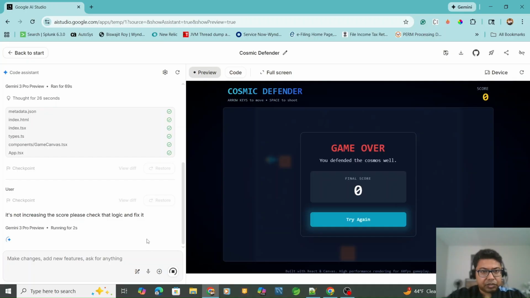So I'm sending more instructions to it that, yeah, this is working, but not completely. So it will check the logic actually, that why the score is not getting increased. And then I hope, means when I use GitHub Copilot, right, similar things when I do vibe coding, it internally can check the logic and can figure out why it's not working, and then it rectify it. So let's see if Google AI Studio does that.